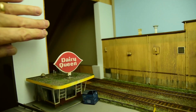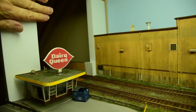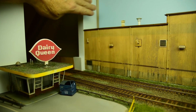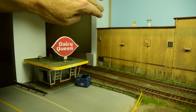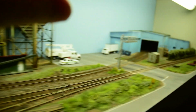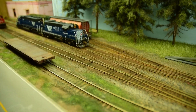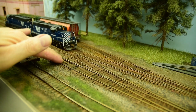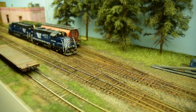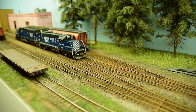And then this is a bridge columns here with a bridge going across as a kind of transitional block to staging in here. So you have this representation of a kind of urban scene transitioning to the more rural in Langley, which Surrey Rail Link operates through. There's a main line on Glover Road, which is represented by this, which is leased to CP and CN. So I guess they make a lot of coin from that. And SRY services the grain elevator. And they go out to Chilliwack and so on.